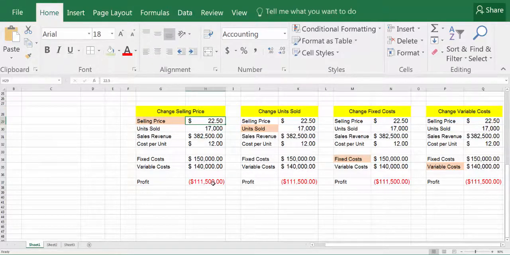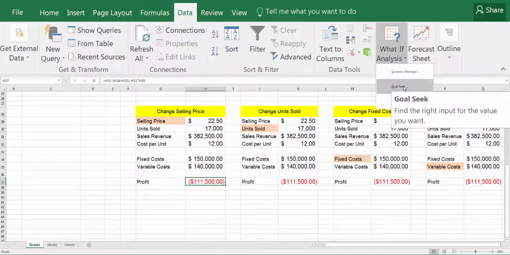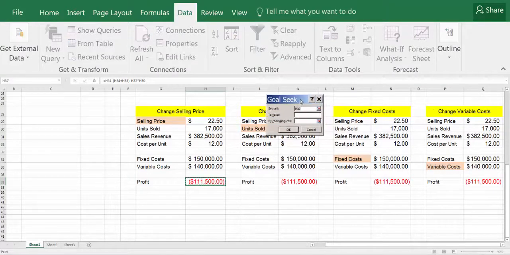So we need to select our target cell, and then go to What If Analysis under the Data tab and select Goal Seek. So we want to set this cell, which is H37 right here, already highlighted, to 0 by changing the selling price right here. We can just select it with this red arrow.